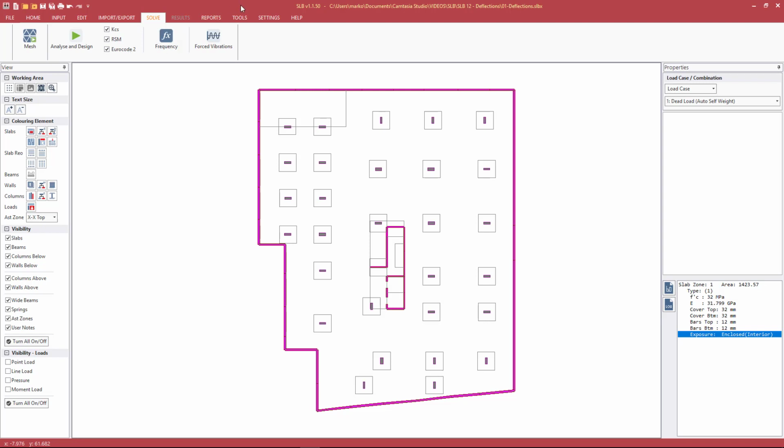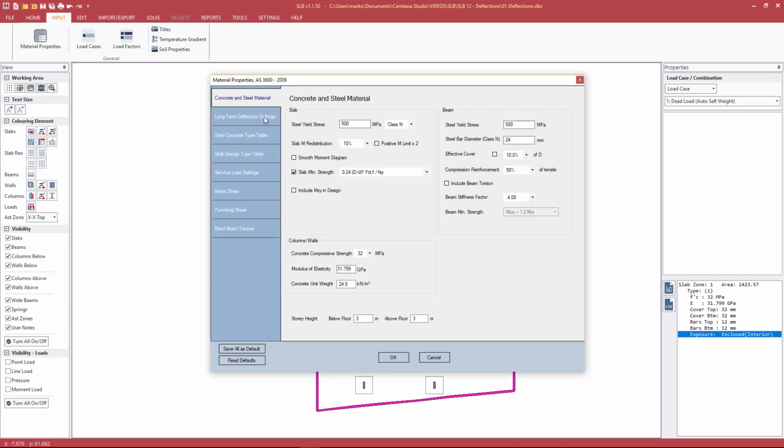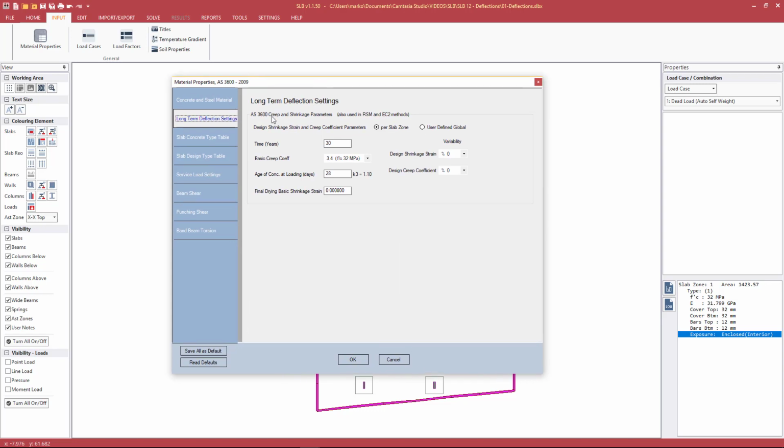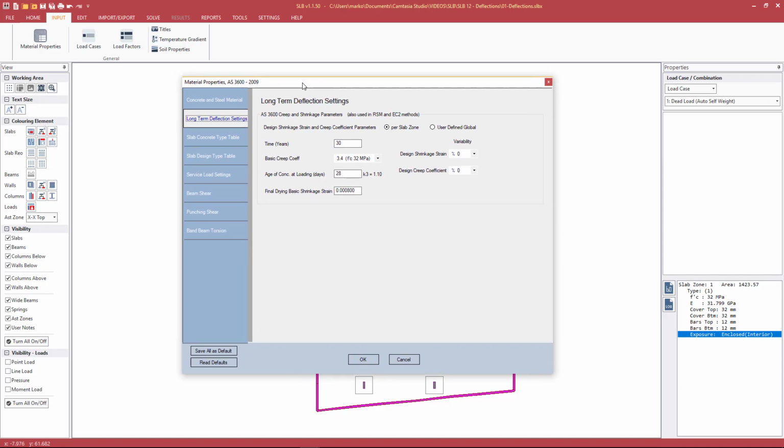Before we calculate the deflections and view the results, we'll review the material properties. Under Input and Material Properties, the first thing we're interested in is the long-term deflection settings. Here we calculate the creep and shrinkage parameters to section 3 of AS 3600.